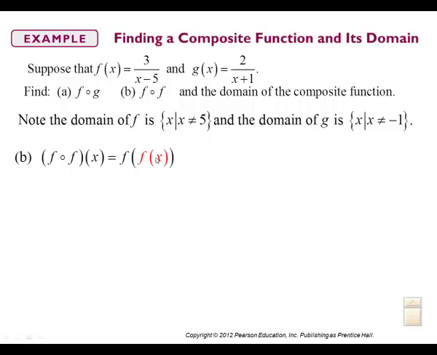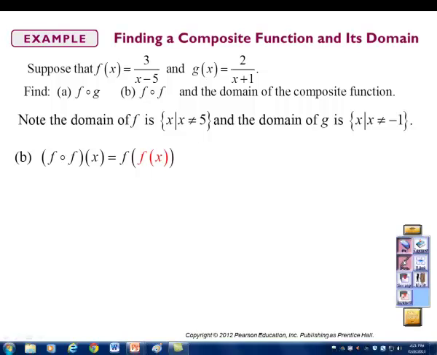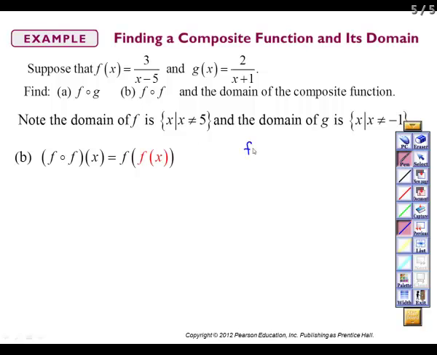Okay, now we want to find f of x. So basically, we're going to find the domain for f of x, because that's the inside, and we know that x cannot be what? X cannot be 5. That's what we have here. Okay, so we know that x cannot be 5. Okay, so basically what we have is our domain is the inside, comma, and then our composite.